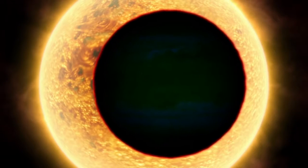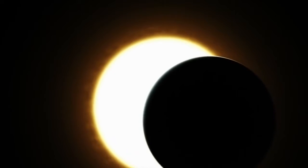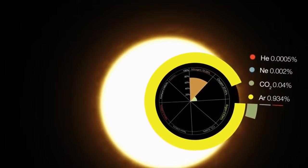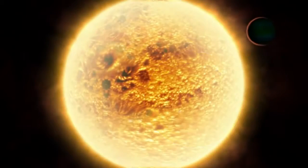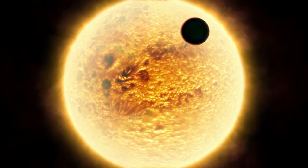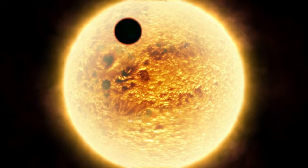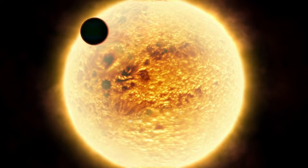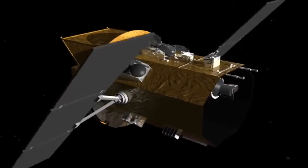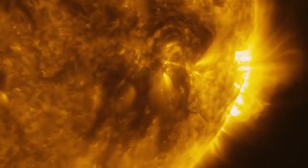While backlit in this way, a planet's atmosphere imprints its signature on the starlight, allowing astronomers to decode what is happening on scales far too small to image directly. They expected to confirm that the upper layers of the planet's atmosphere are boiling off under the intense starlight. Hubble's first observations showed no trace of this. Just before it could take a second look, the Swift satellite detected a huge flare coming from the surface of the star with powerful atmosphere-frying X-rays.